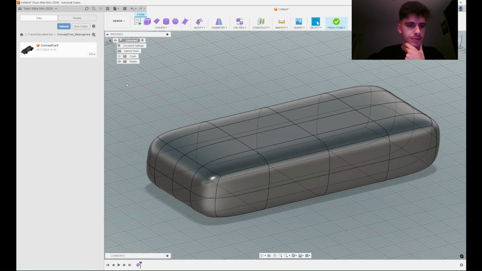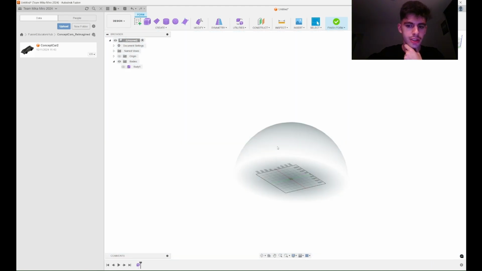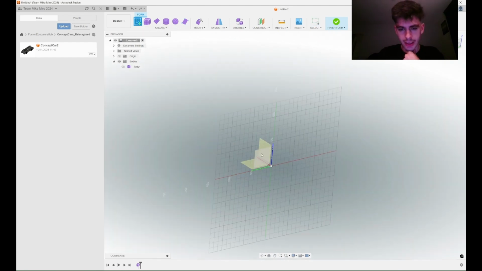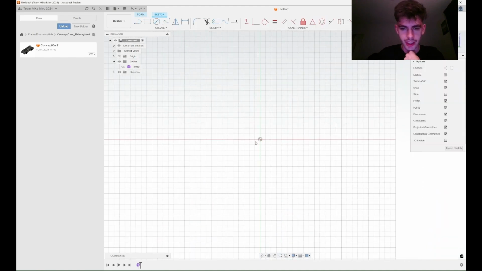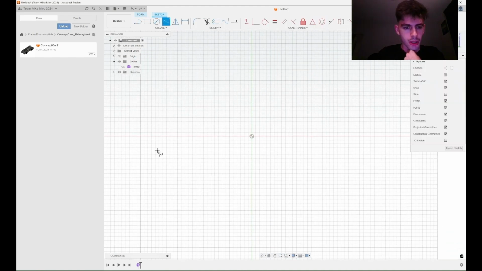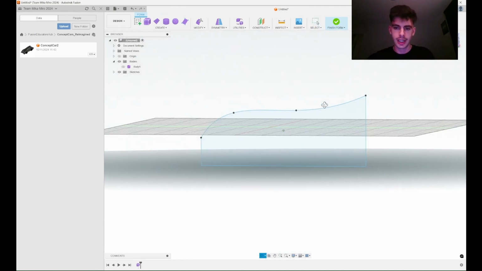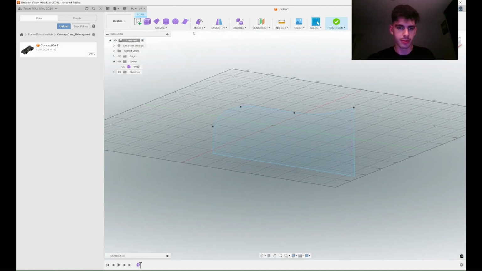I will also show you how to do something a bit different, if you so wish. I just use the I button here to hide the body. Let's create a form from a sketch. Again, let's select the plane. I'll select the YZ plane here. Draw something a bit more complicated. Let's use a spline tool here. Press OK, and then use this line tool to finish that profile off. Again, this is just a random piece of geometry. Press finish sketch, and now we've got a 2D face we want to make a form out of.